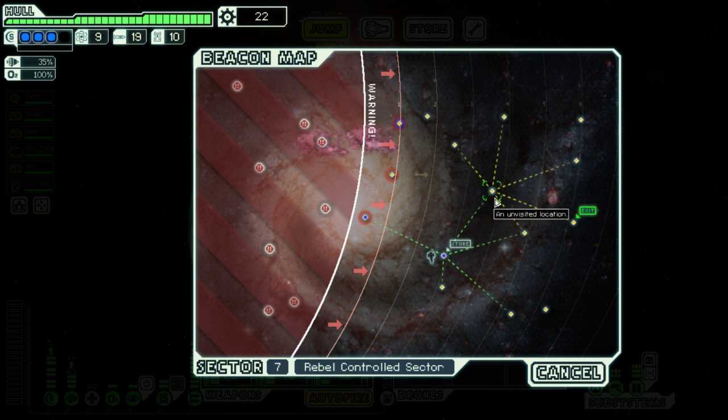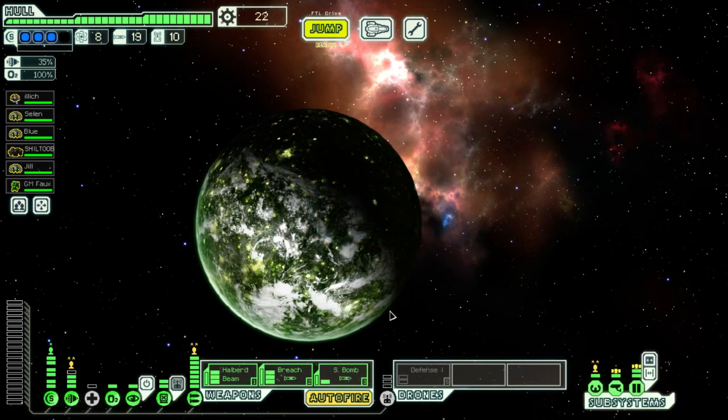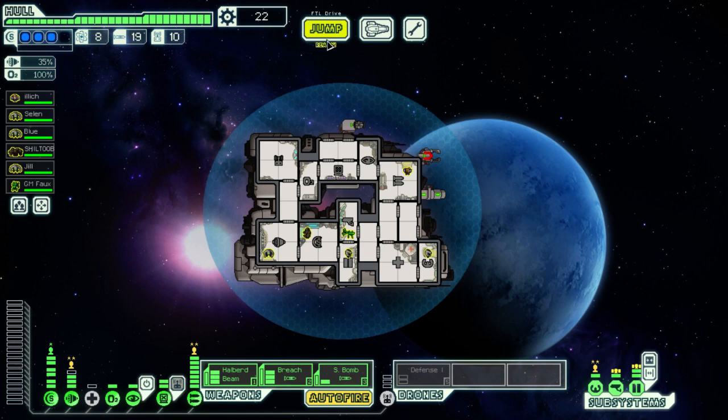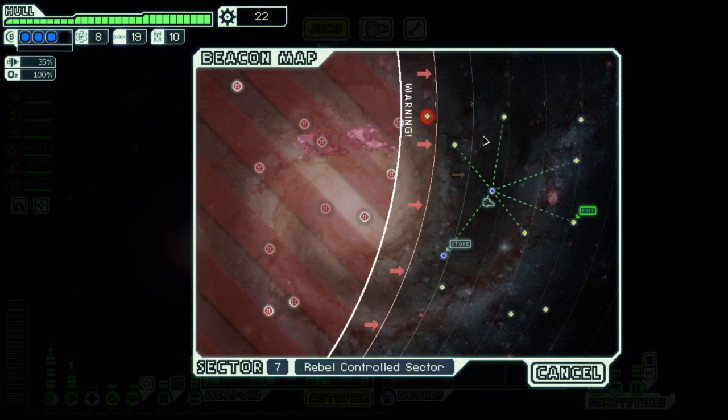But I also need to upgrade my hacking. I should probably get more engines. I should probably get more shields as well. More reactor power to actually power up the defense drone. 1, 2, 3.